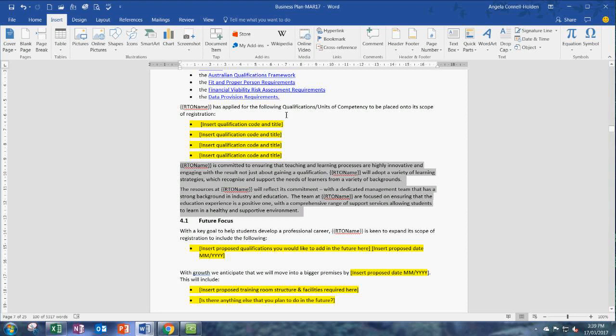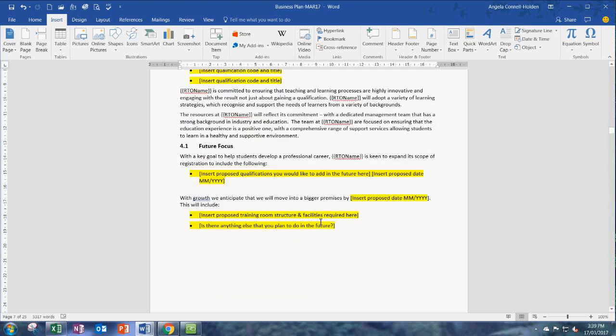Now, you don't have to use this business plan template if you don't want to. We just provide it to give you a kickstart or get started. If you already have a business plan, you can use that one and take information out of this one and put it into your other business plan. So if you already have one, by all means, just pull stuff out of this and put it into your other business plan.